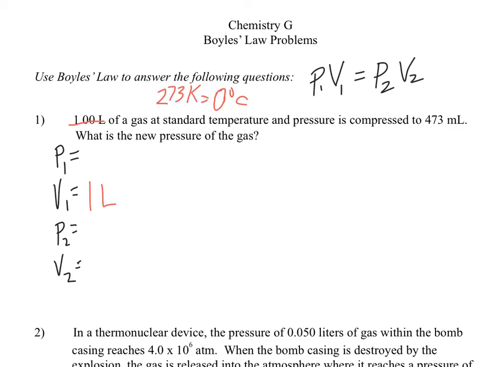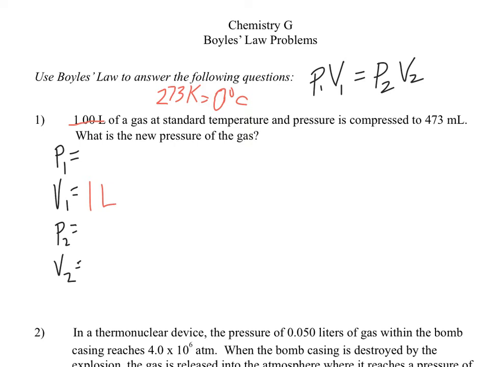So if it was 0 Kelvin, it would be negative 273 Celsius. If we have the boiling point of water at 100 degrees Celsius, we would add 273 to 100. It would be 373 K. So it's pretty straightforward to do that. And again, that conversion is in your reference table, so you're not going to have to memorize that either.